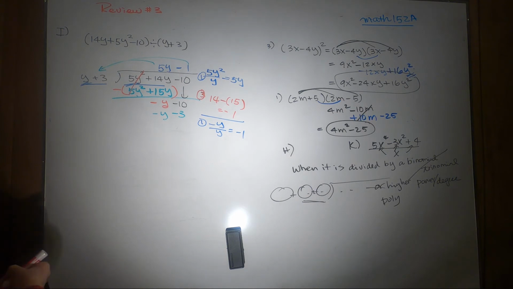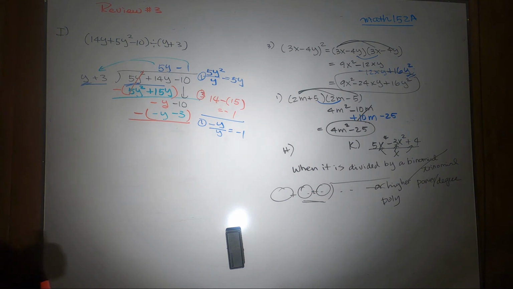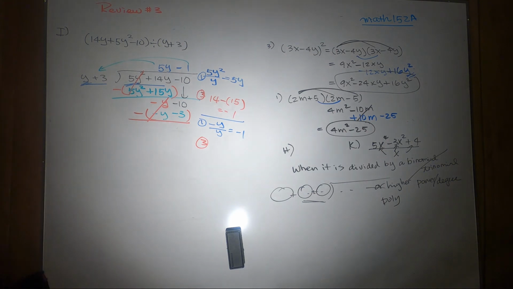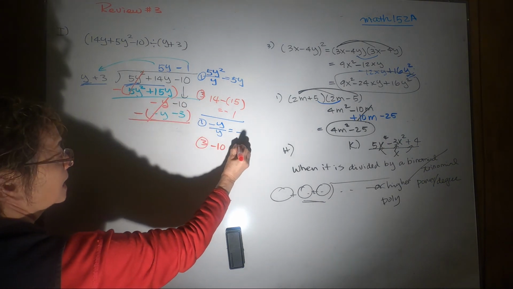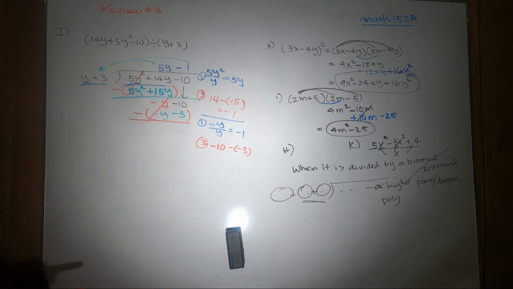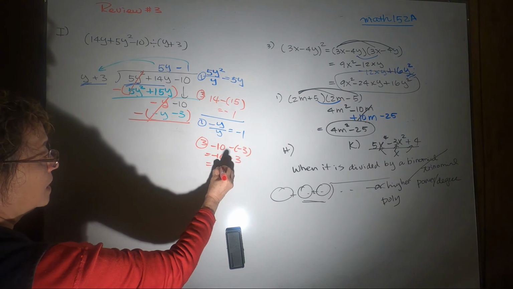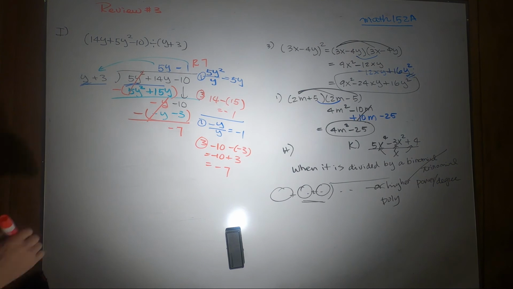Then what's the next step? You subtract. Then you make a mistake here, right? So be careful. You better write it horizontally. So when you see it vertically, somehow you make a mistake. So if you write -10 minus -3, all the numbers are here instead of mingling with other things. Okay, so what do you have? -10 plus 3 would be what? -7. So your remainder is -7.